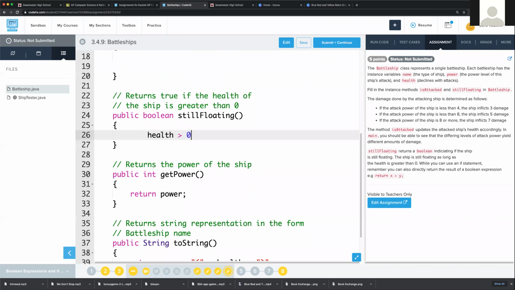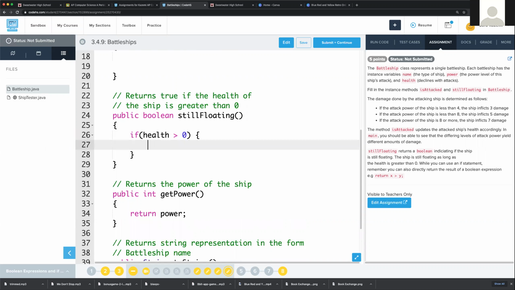Now, here's what's kind of cool, we could write this as an entire if statement like this. If health is greater than 0, then we see that we want to return a Boolean, a true false. So if the health is greater than 0, what does that mean? It means that yes, true, the ship is still floating. So we would want to return true.